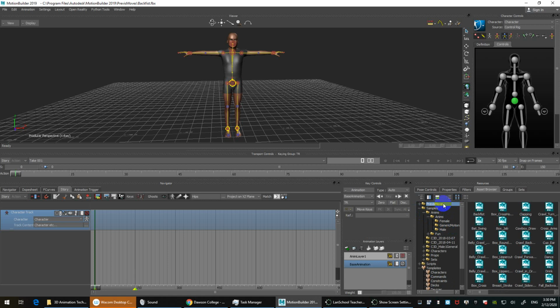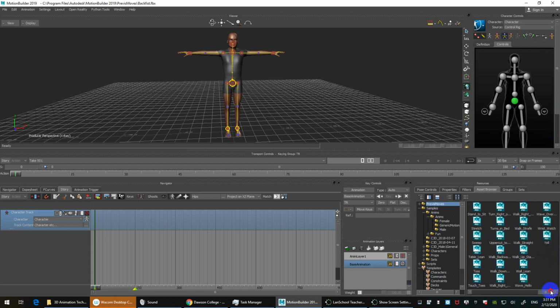The reason is all these FBX files already have a character assigned to them. So that's why you're able to drag and drop. With Mixamo, it's a bit different. We're going to go through it in a bit. You have to do what we did in the second week with the first assignment. You don't have to worry about it for these because they're plug and play. They're just drag and drop. So that's what I'm going to do now. I can take the walk forward and just drop it in here.